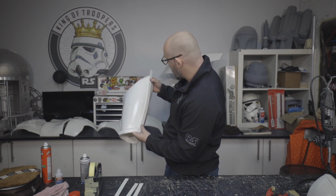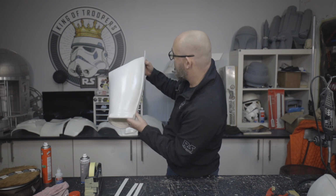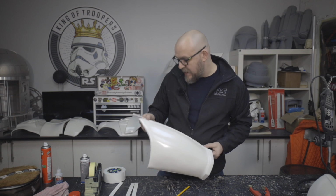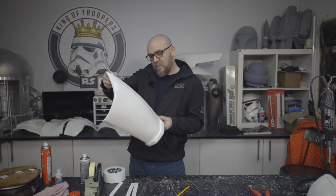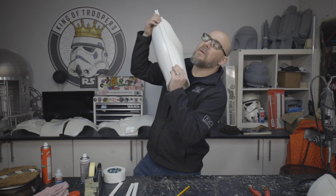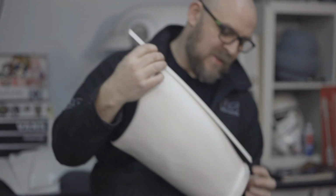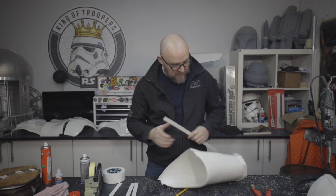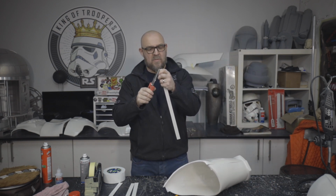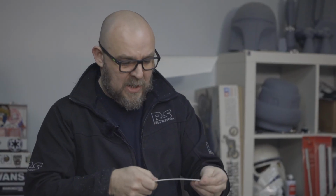What I'm looking for is, if you can see that, just where the raised edge is, that's where my cover strip wants to go. That's lovely, isn't it? There we go, I'm loving that. That's exactly what I want. Don't know if you can see it, but there it is. Oh, yeah. Nice. Right, so let's get to making this look sexy. Just take some little bits off the corners there.